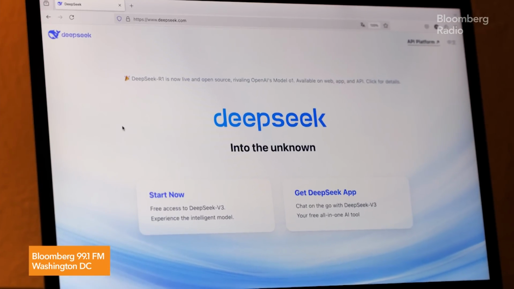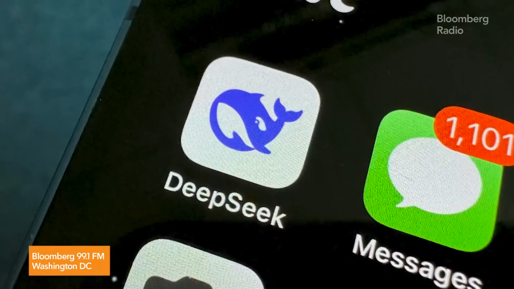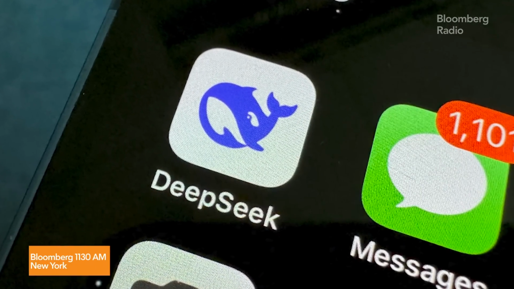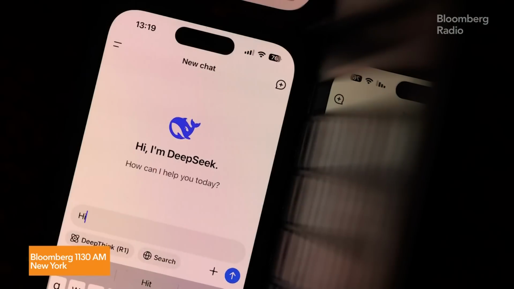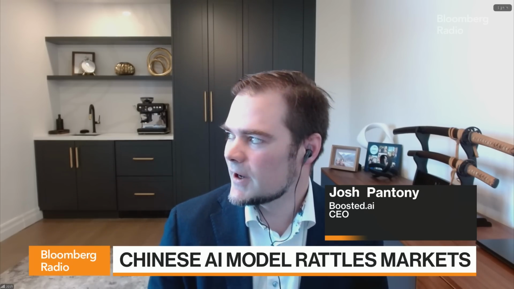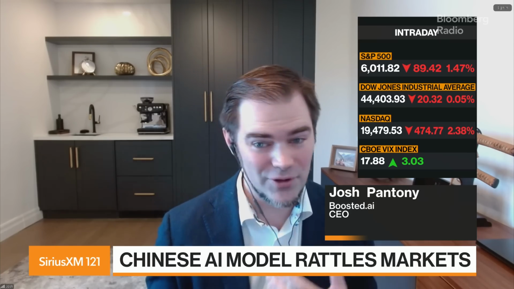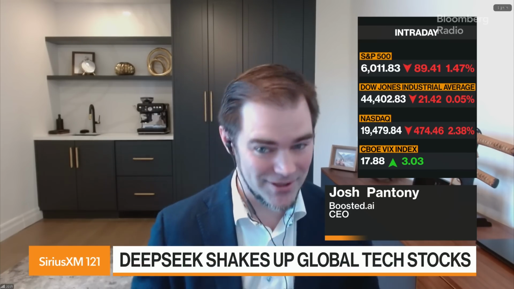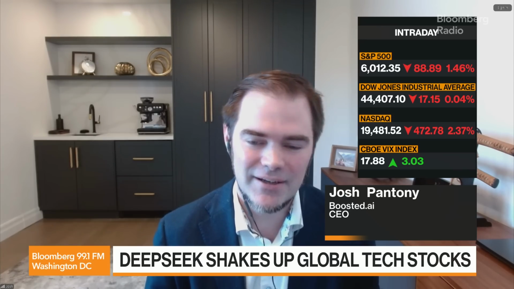Why is that? So a lot of how we help our clients is with things like trying to identify risk and trying to build up these different workflows for different parts of the financial process. And a really big part of that is related to trust. You need to be able to give answers that you're very confident in. You need to give answers that you can deeply intuit where they're coming from. And I think one of the challenges of this model is that it has some very clear political biases right off the bat. So if I'm trying to use it to understand what my portfolio exposure is to China, it's going to be a challenge to use it for things like that.